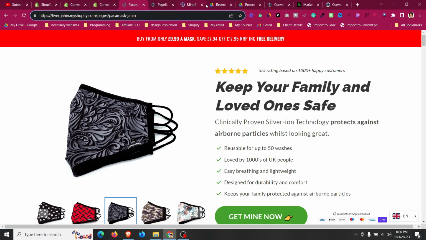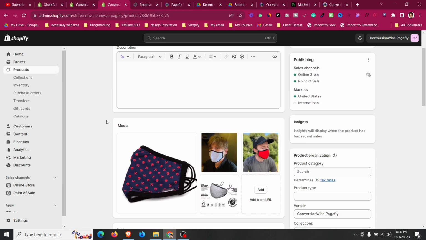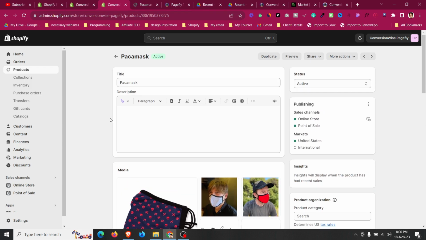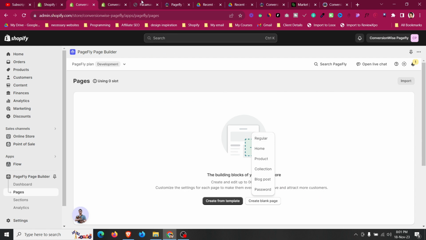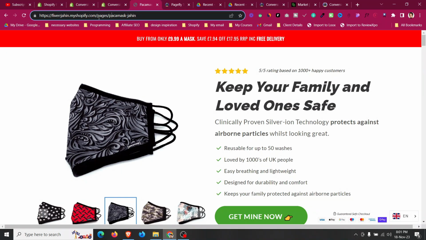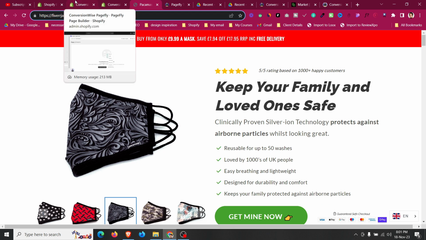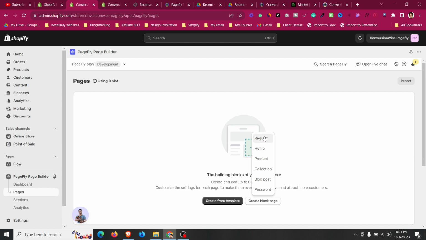So if I want to replace my current product template that my theme is giving with a custom layout, and make a complete new design, then making a product page makes sense and it will replace our current design. But if you want to leave that as it is and create a new version of that page as a landing page with pages in the URL, and your default theme product page will be there like before, then you need to click on regular page. You can go with product page as well, but let's make it simple. We will make a regular page.